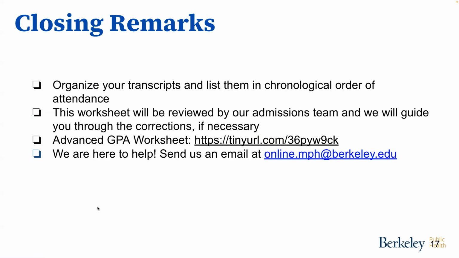So closing remarks, you want to organize your transcripts and list them in chronological order of attendance. This worksheet will be reviewed by our admissions team and we will guide you throughout the process. So if there were corrections that need to be done, we will reach out to you. The advanced GPA worksheet can be found on our website. This can also be found on our slides that we will be sending out to you.